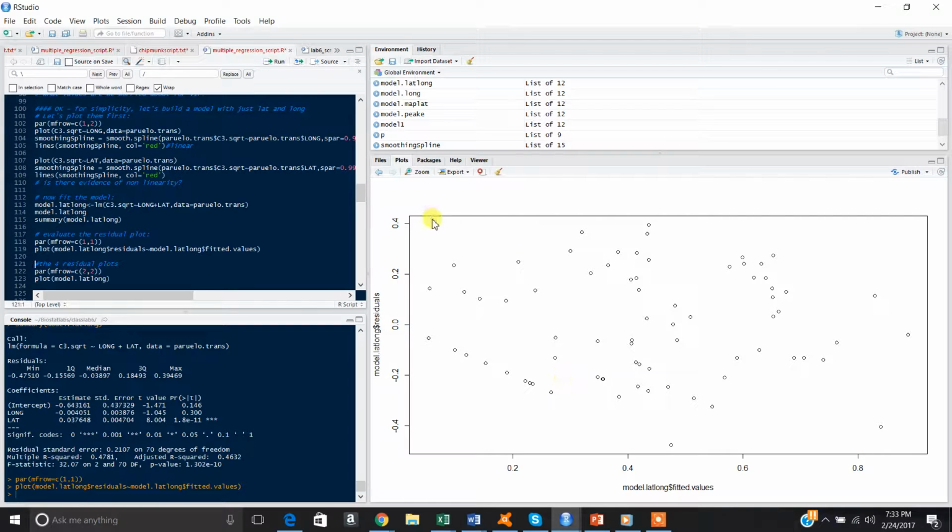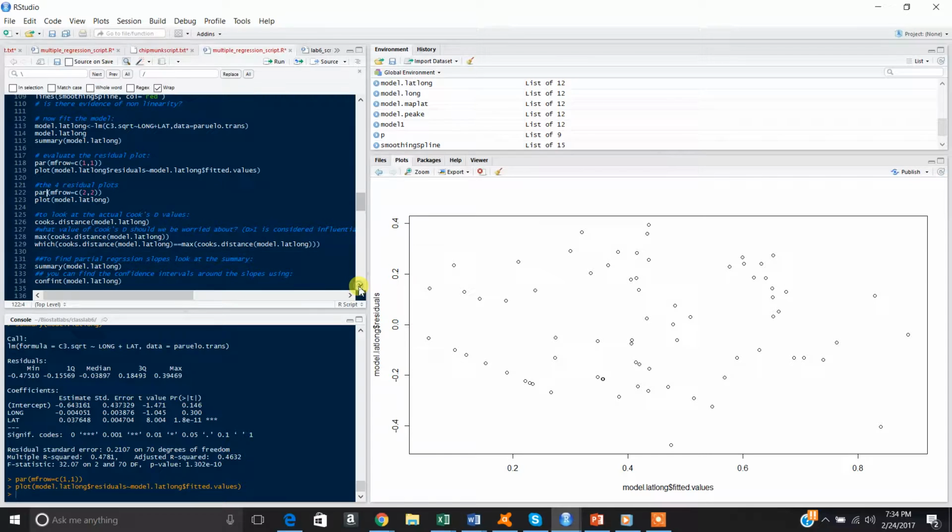If you had most of your points clustered over here, or a big cluster here, or a cluster here, we would say it was wedge shaped, and that's not normal. That's not a normal distribution for a residual plot, and that would be something of concern for us. So what we're seeing is a normal spray pattern, meaning we have normality in the distribution of our residuals, which also checks off one of the assumptions, so that's great. We're happy we can move on.